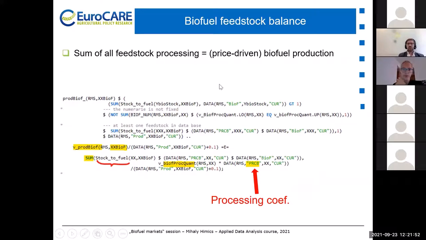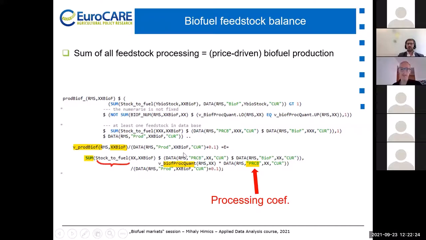We need to set up a balance: the sum of all feedstock processing should be equal to the first generation biofuel production. In GAMS, we use a mapping set that maps all the biofuel feedstocks to the different fuels. For example, we map soft wheat to bioethanol, and we simply add up the processing quantities multiplied with the processing coefficient. This gives the feedstock need that must be provided to the biofuel processing industry.